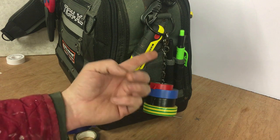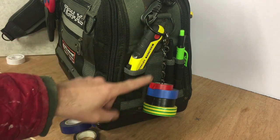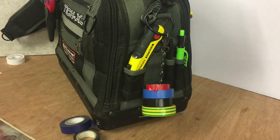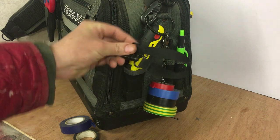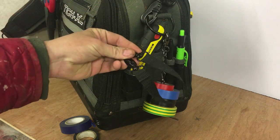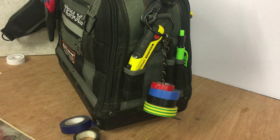The point of the video is I wasn't aware these were available - I'd never seen them before, so just making people aware that you can get these chains. In my opinion they're better. A lot of guys maybe prefer the standard loops but not for me. I'll be getting a few more of these for my other bags.